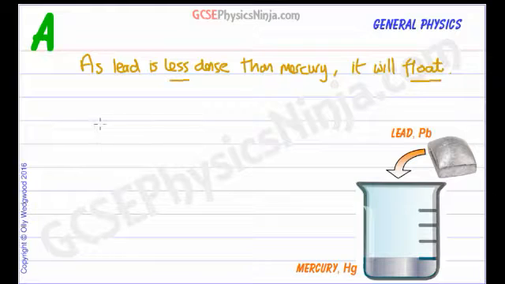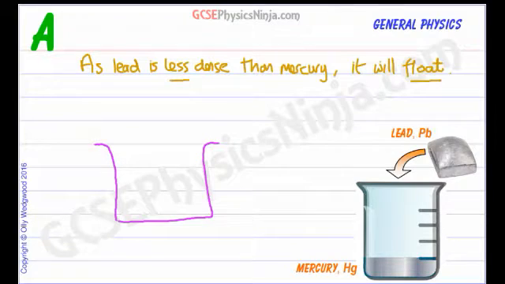So let's say we've got a beaker and we're going to fill it full of liquid mercury, and we're going to put in a block of lead. And then next door to it, I'm going to show the same volume but of mercury. So this one here we can say is mercury, and this one here is lead or plumbum from the Latin plumbum, Pb.